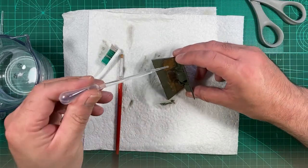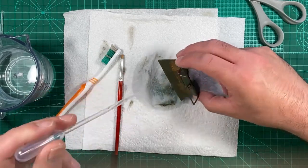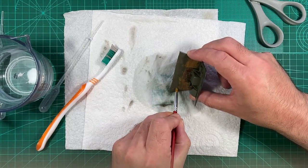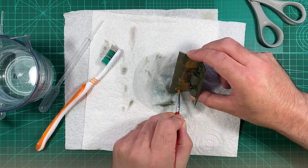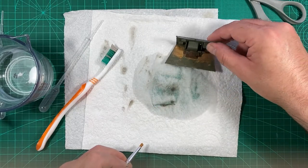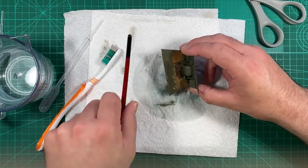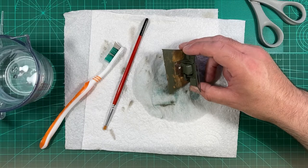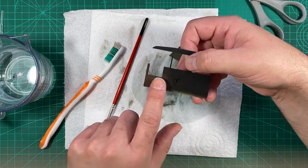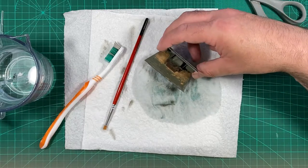Okay, I'll just this scratch here looks a bit funny by itself, so that's better. Yeah, that's that corner going. You know what, I did forget. I forgot to do this area here. But that's okay, I can come back and let's see if I can blow off some of this.